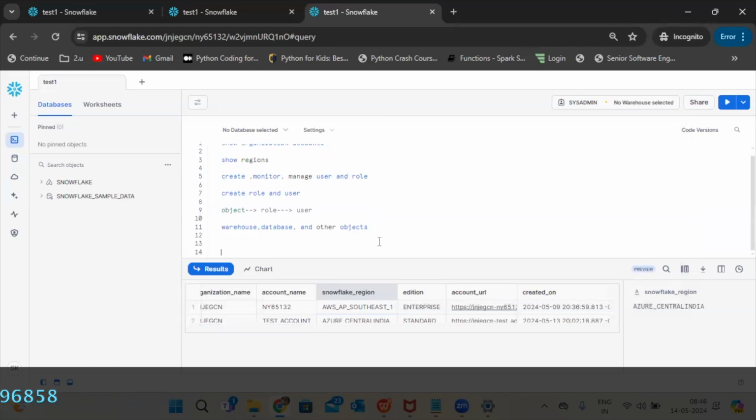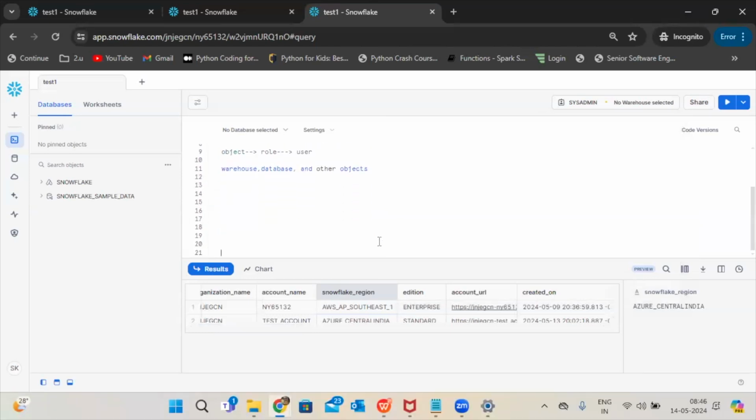Okay, let me start the project explanation from here. The way we go with a live project, the same explanation I'm going to give you here. Project example. Now we are going to execute one by one. If any kind of requirement comes, first we have to pick a role and proceed with that role for that requirement.